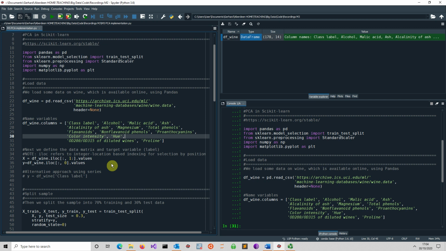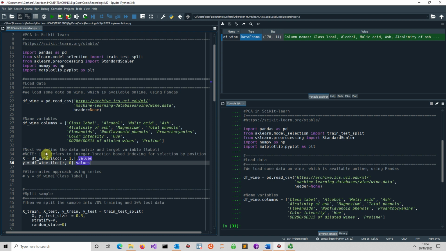Number one, we specify our target variable. And you can see here one way of implementing that, which simply refers to our df_wine, which is our data frame, and then it uses the iloc. Now the iloc is basically an indexing method which you can use in a pandas data frame, which allows me to index, to slice, as you're used to in the case of lists.